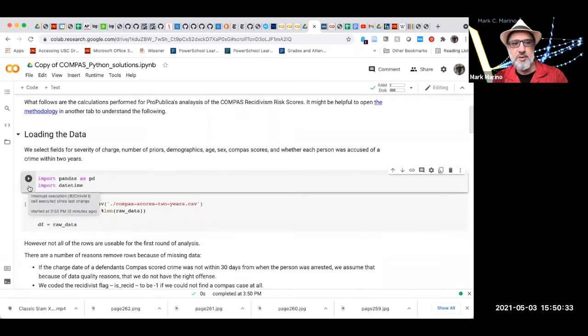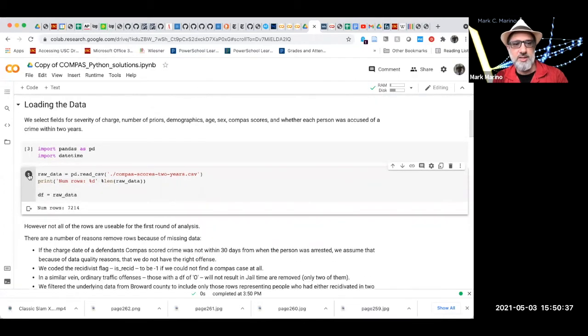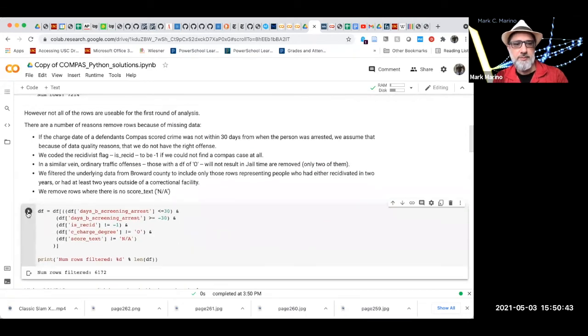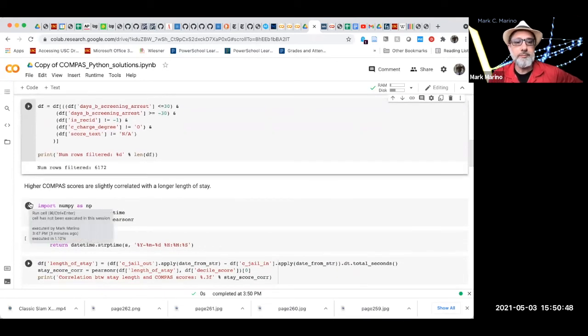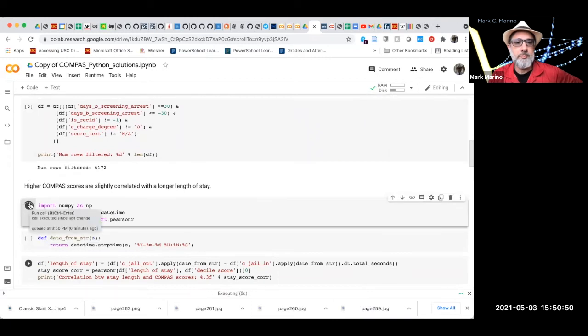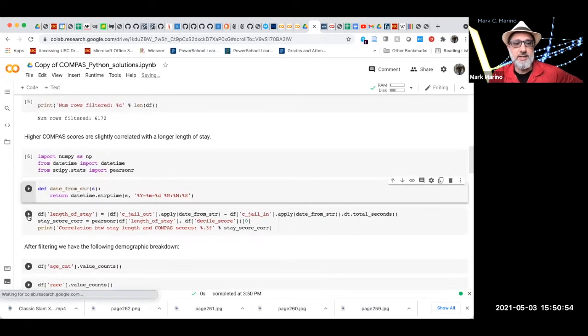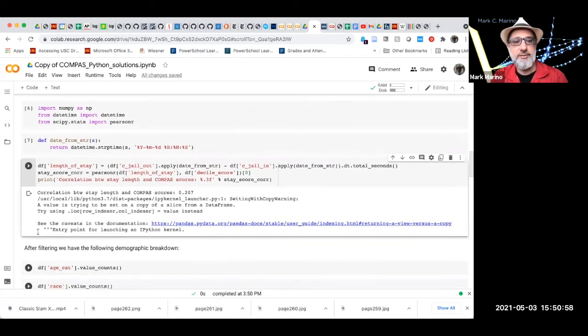And a lot of these, we're just going to be doing simple calls to get some data from the Compass results. But as we go through this process, we're going to see the production of the evidence.